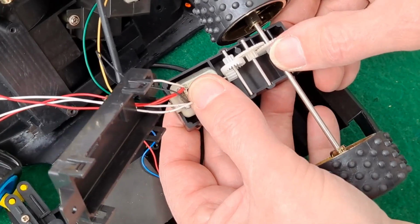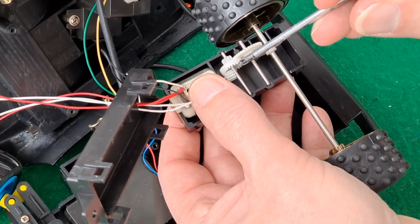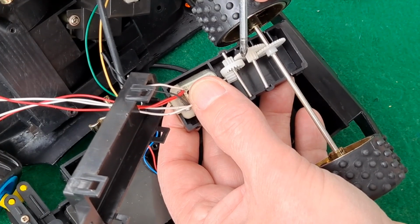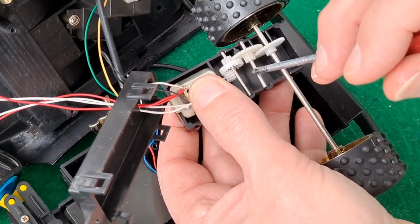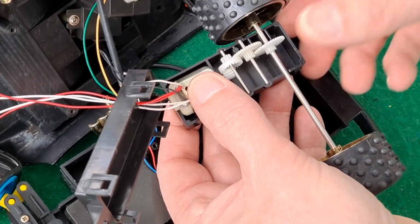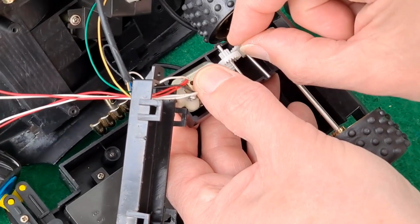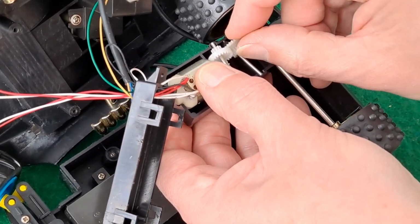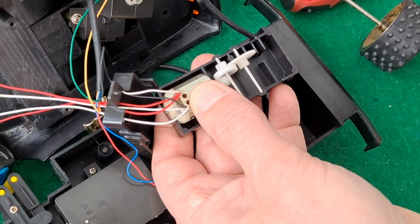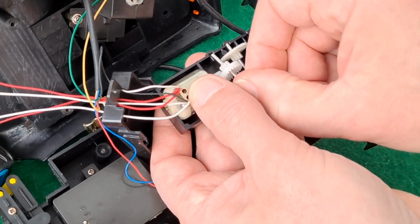Right. So that turns that gear. That gear turns that gear. That gear turns that one. And that's the back wheels turning. But because it's all going to fall out when I'm trying to demonstrate. Okay, so that's the general idea.